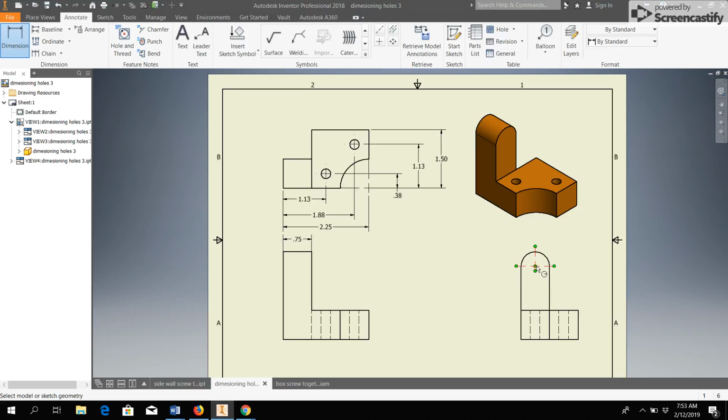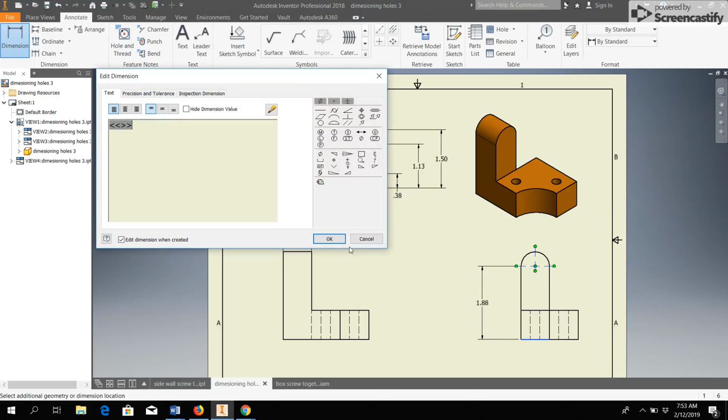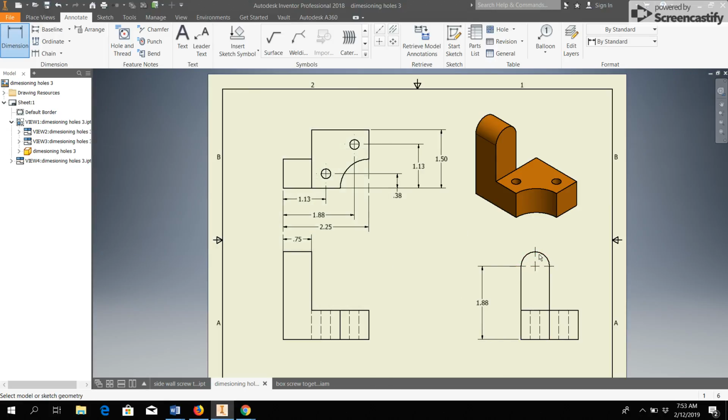So what we do instead is we do our overall height going to this center point like that. We don't dimension to a curved surface like this. There's also this height over here, which I'm going to do on that view just so it's on the view where it's a profile, looking for those L corners instead of T junctions.